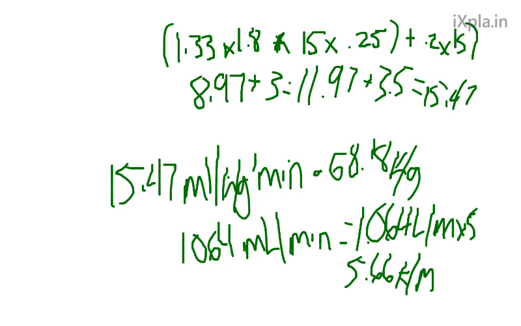I believe she is working out for, I think it was 20 minutes. I'm not sure. I didn't write it down. So 20 times 5.66. And she is burning 113 calories. That's not correct because I have 105 written. So maybe it wasn't exactly 20 minutes. I don't know. But essentially, that's a simple plug and chug.